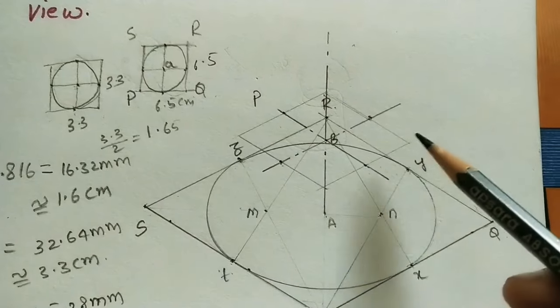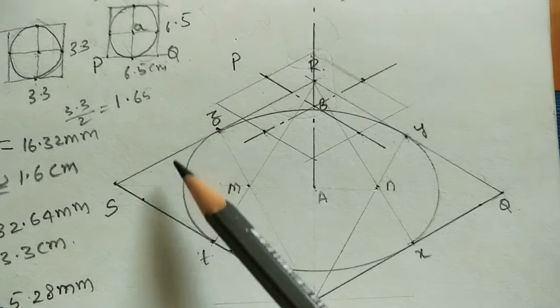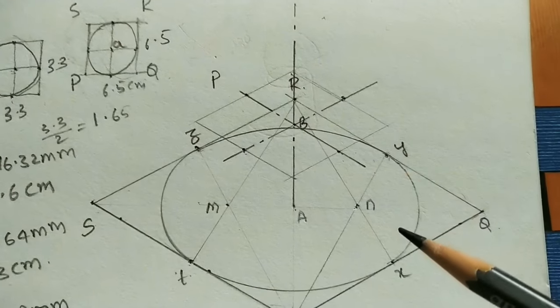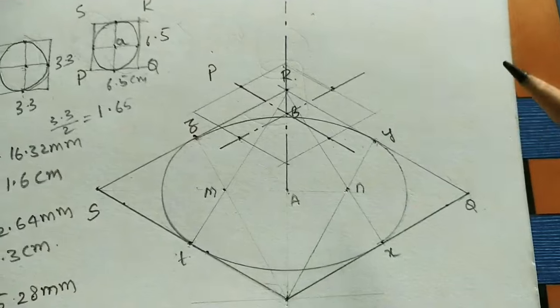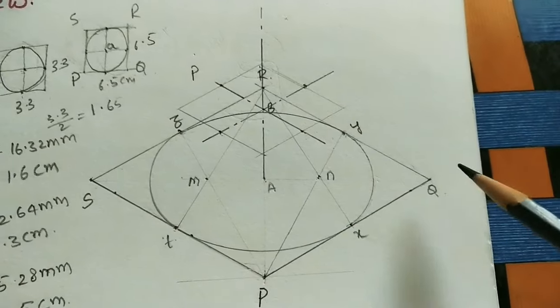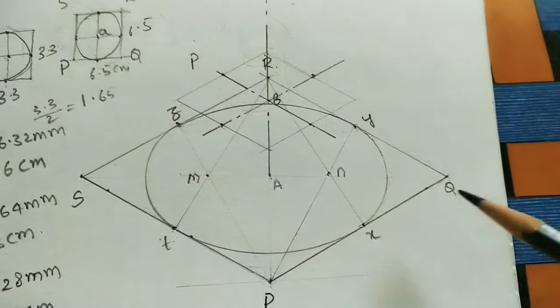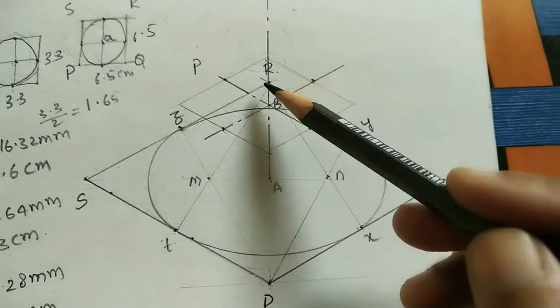Here also we got the rhombus. This circular part is coming like an ellipse, similar to the bigger one. So for getting this, here also we need to mark the points. Okay, so opposite diagonal 2 points, here also 2 points. Whatever points I marked for the bigger one, I am taking the same points. I will keep S1 here and then Q1 here and then P1 here. Okay, and then here R1.